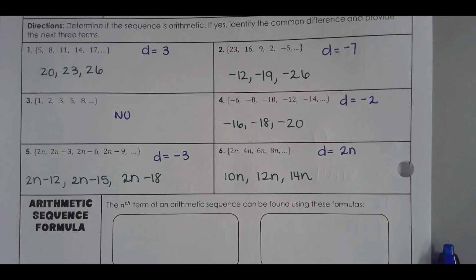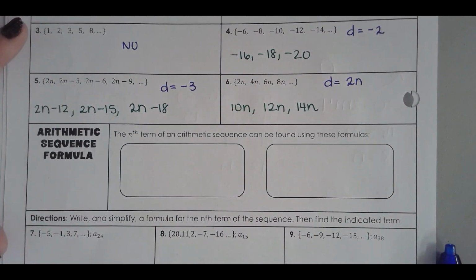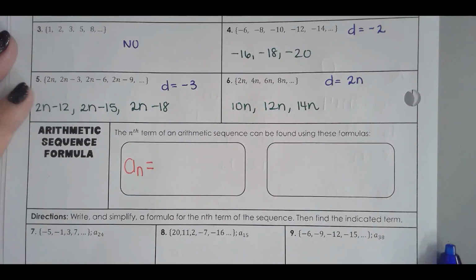Yesterday, an equals 5 plus 2n, and I said, find the 20th term. You plugged in a 20. Okay, now I'm not giving you the formula. You're going to write the formula yourself. So, here's the arithmetic type of formula, and here's the most common. We'll talk about some variations of it in a little bit.